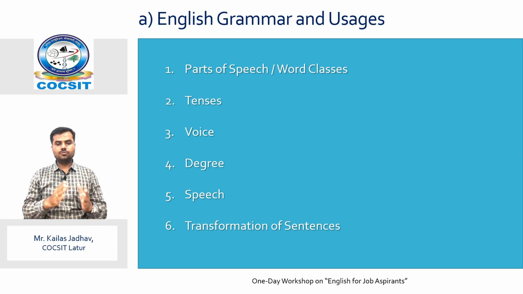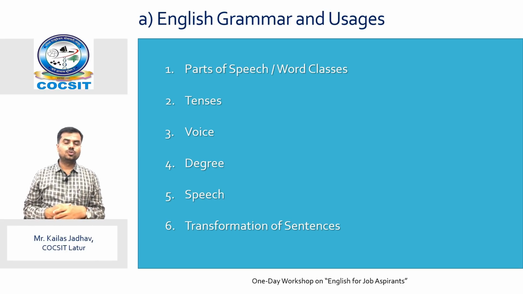Once you understand all the word classes, like open word classes and closed word classes, which are also called functional words and structural words, and the rules of usage of these functional words or parts of speech, you will be able to make use of grammar appropriately. As you know, there are 8 parts of speech: noun, pronoun, adjective, verb, adverb, preposition, conjunction and interjection. How each should be used, what the different usages of these 8 aspects are. If you understand the minute details of this, you will be able to make use of the right grammar.